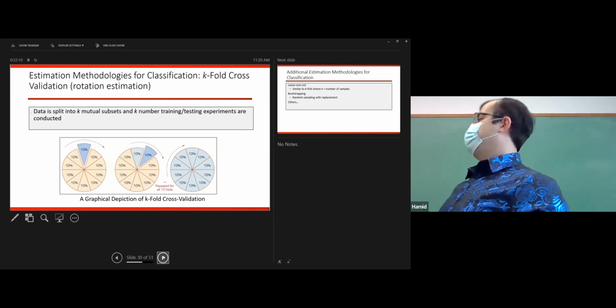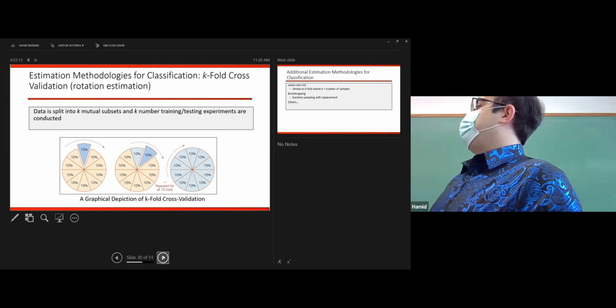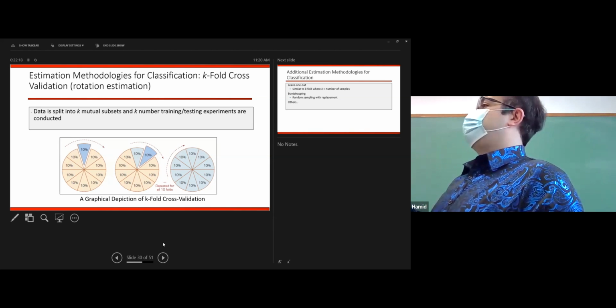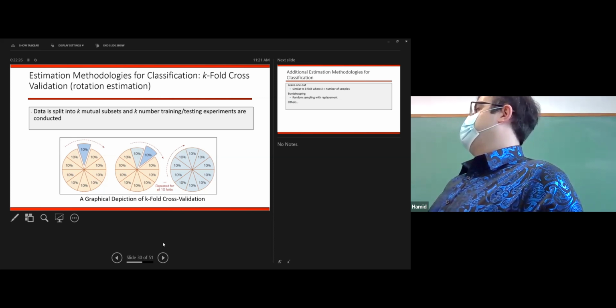So like here, I divide my data into 10 sections. So instead of just doing one train, one test, each time I pick 10% for test and the remaining 90% for training. This is the first piece of the pie that I use for test. Then in the next situation, I put it back into train and just take the second part of the pie for evaluating my model. And I just do it 10 times.